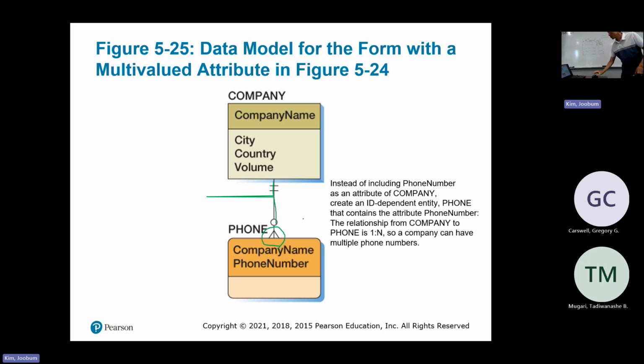The phone entity is related to the company especially in the ID part. Company name is the ID of a company and is used in this weak entity. That's why we use a solid line.